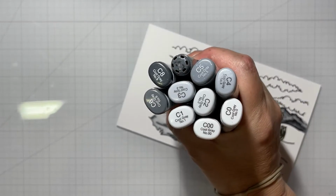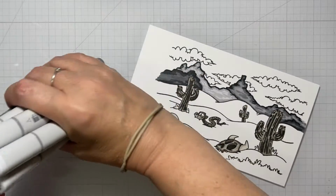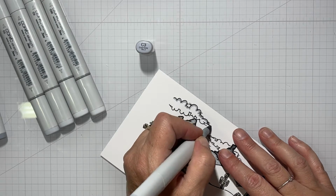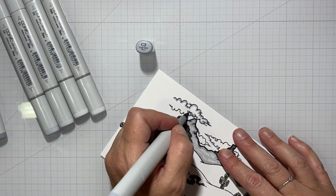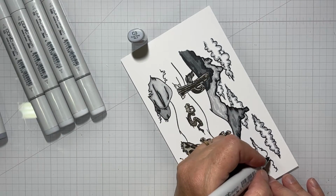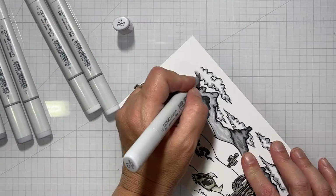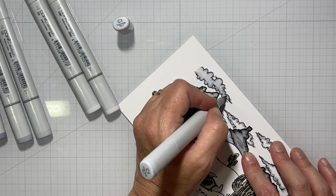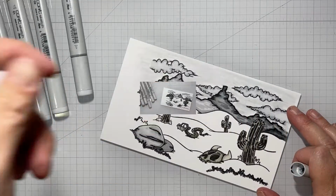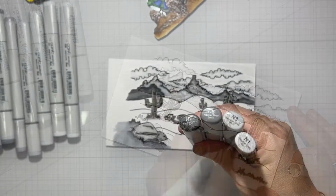So, a grayscale background was suggested to me, which I have done once before, actually, with the little cat. The little English-looking cat with his cup of tea or coffee and his umbrella, if you guys remember that card, where the only color on the card was a pop of red. Anyway, moving on. I think this card turned out very well. And then with the other background, we're going to, for the most part, ink blend to try to give it some texture at the same time.